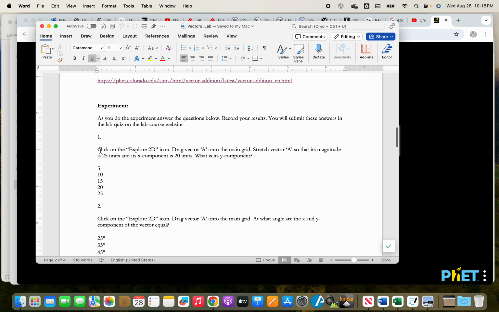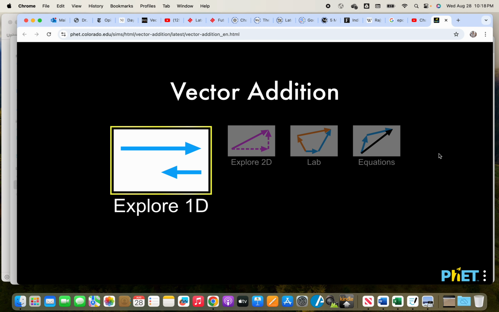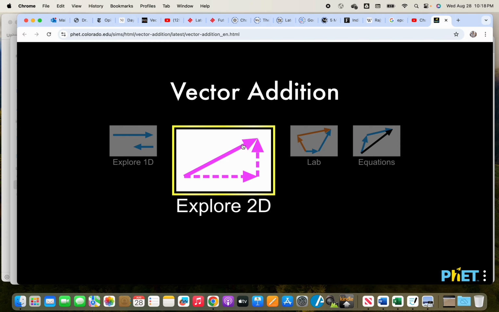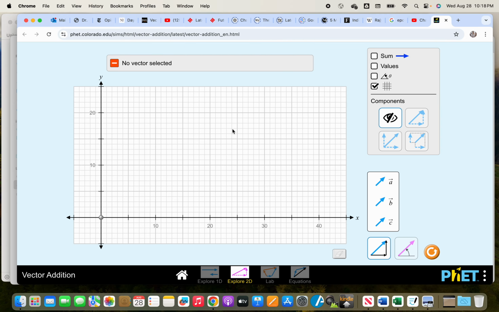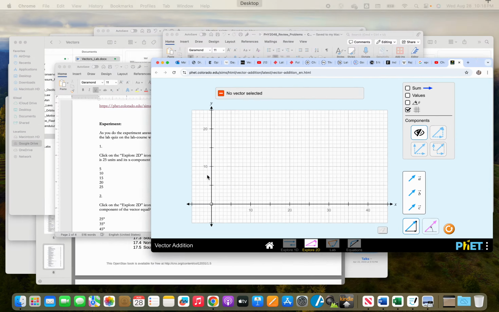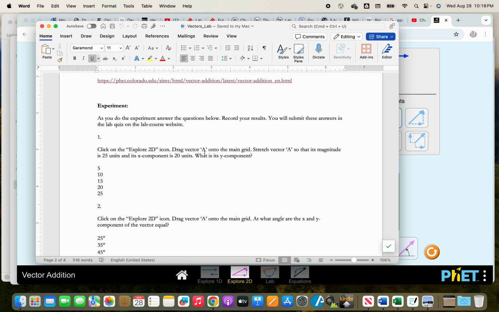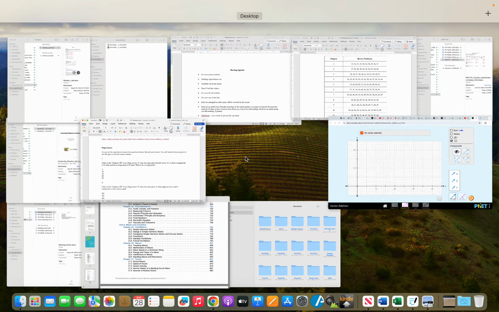Okay, so click on the Explore 2D icon. Now let's see, what do they say? Drag vector A onto the main grid. Stretch vector A so that its magnitude is 25 units and its X component is 20 units. What is its Y component?